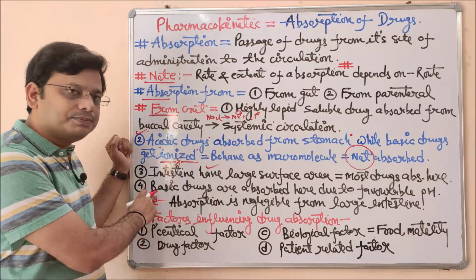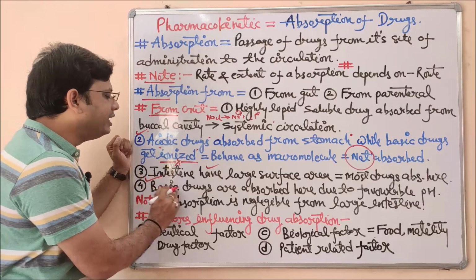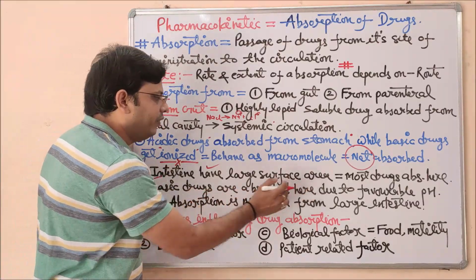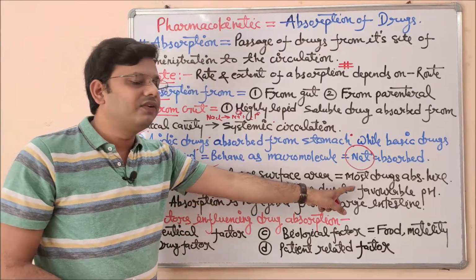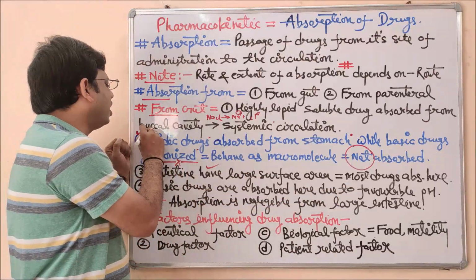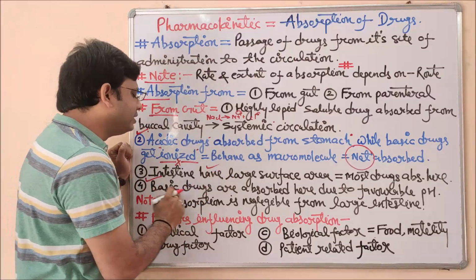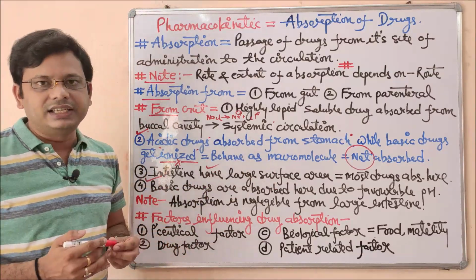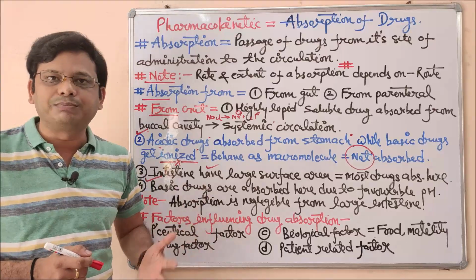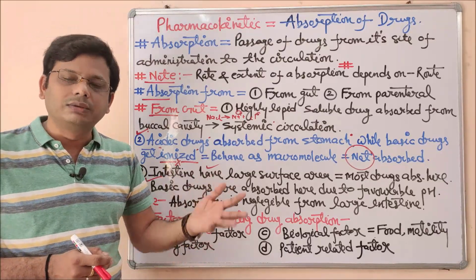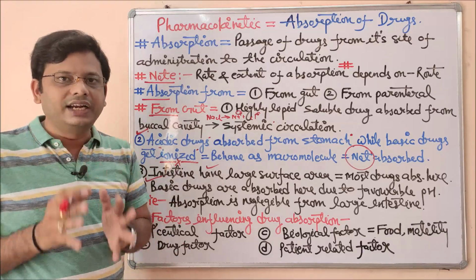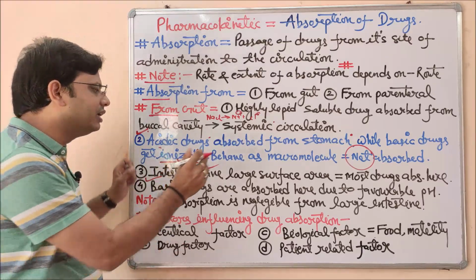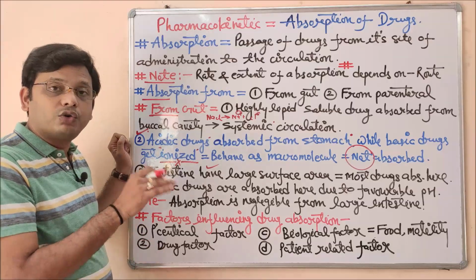Now coming to the next point, that is another important point. Basic drugs are absorbed where in the intestine? So basic drugs are absorbed here due to their favorable pH. Acidic drugs are absorbed in the stomach, while basic drugs are absorbed better in the intestine. In a few cases there may be exceptions also, like enteric coated drugs or something else, or desirable absorption or some hindering factor or targeted drug, that may be a variable thing, but in general these parameters are to be followed.